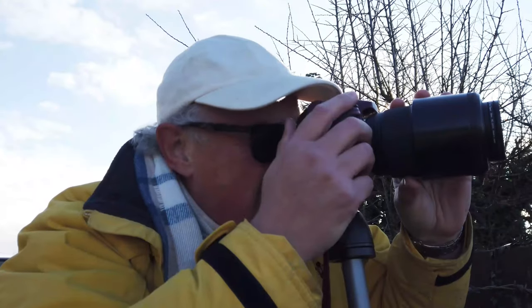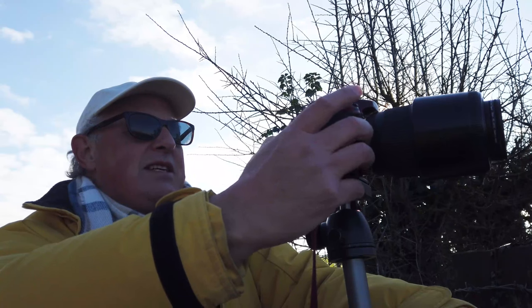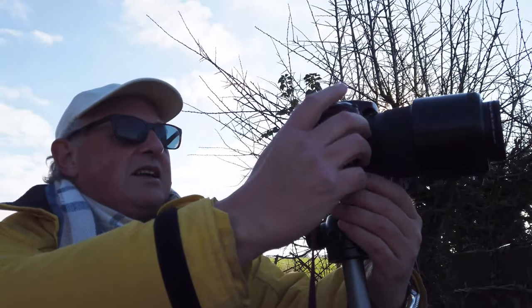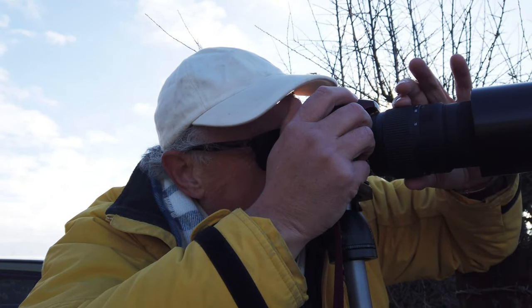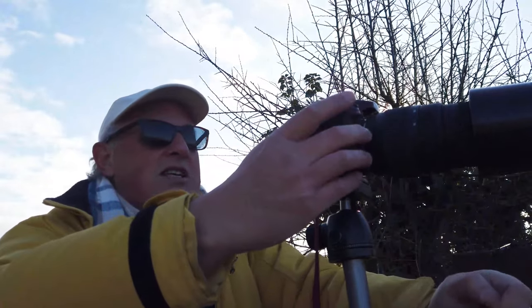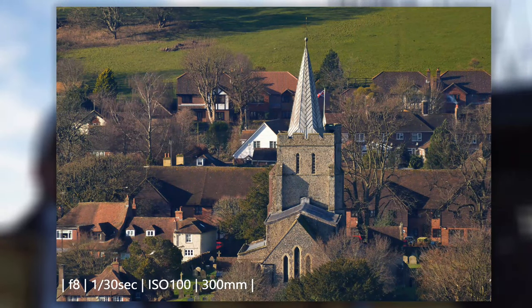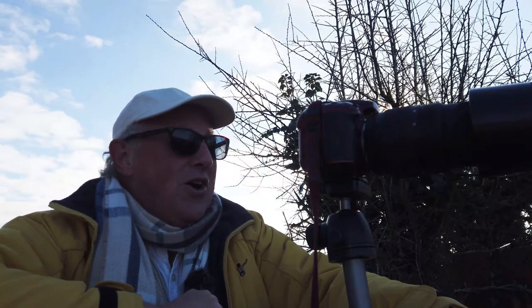Right, let's have a look here. So this can only start at 70 mil, so more than the 18 to 55. Aperture priority, f/8, 50th of a second at 70 mil. That's quite nice actually. It's better than the max for 55. And I'll explain a little more in a minute as to why that is nice. We push it to 300 mil, not far off the 270, to be quite honest. I've got an extra 30 millimeters of distance from the sensor with the lens. I can almost get in and see the patrons for that Sunday morning service.